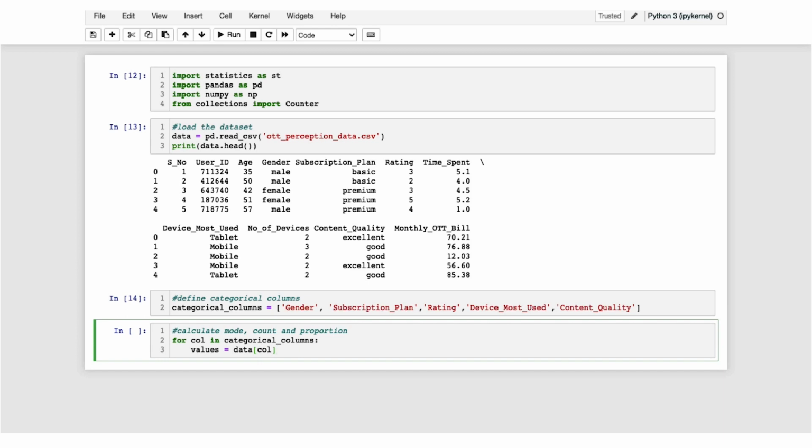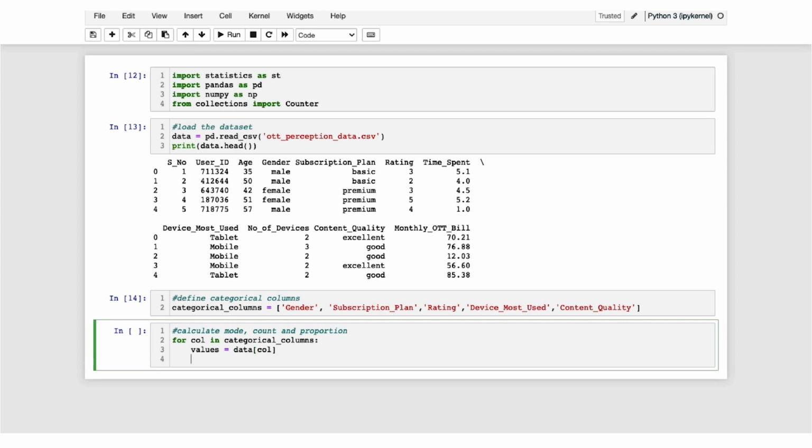Here we have initiated a for loop, so it will go through this list one by one, and suppose it assigns gender to this, then here we are trying to extract the values from this column and assign them to values.